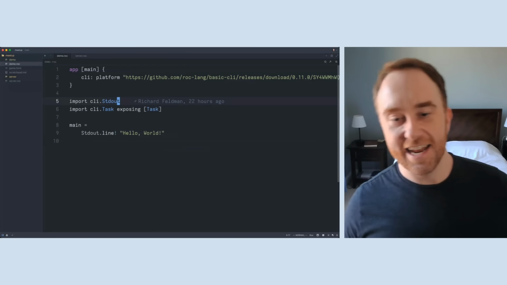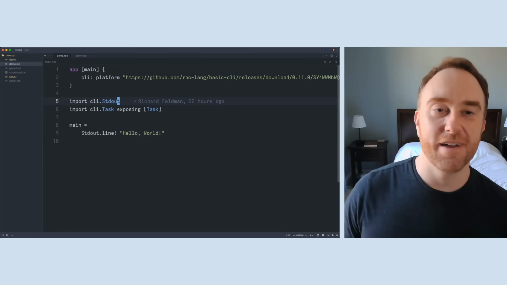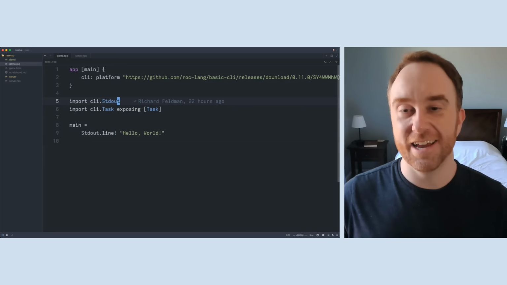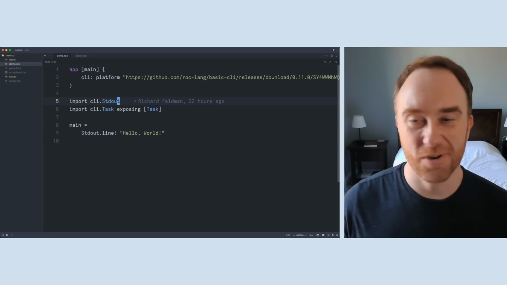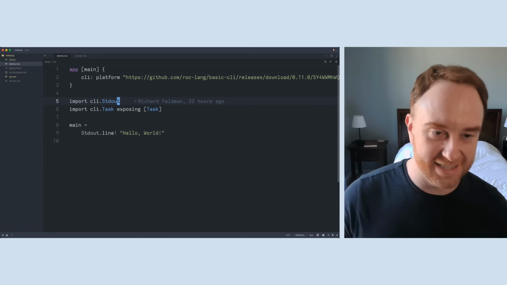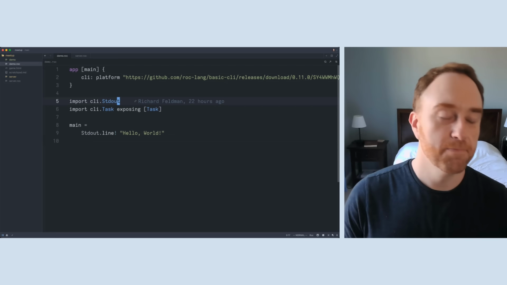I'm going to be using the Zed editor. This has been for quite a while my favorite code editor. Actually, I like it so much that I'm joining the company in about a month to work on Zed, because I'm just like, this is the way that editors ought to be. It's really fast, it's really lovely, and we're going to see a bunch of it today.